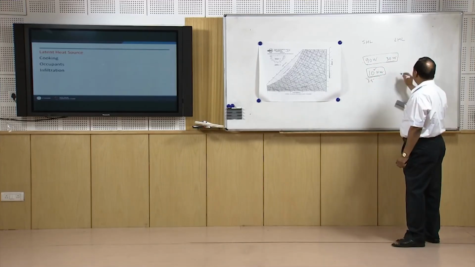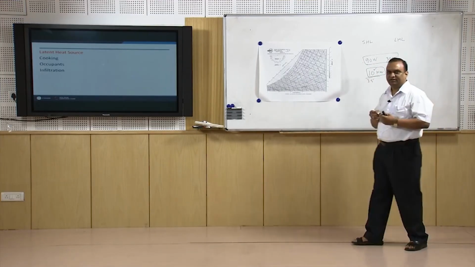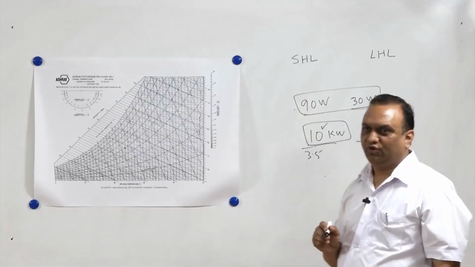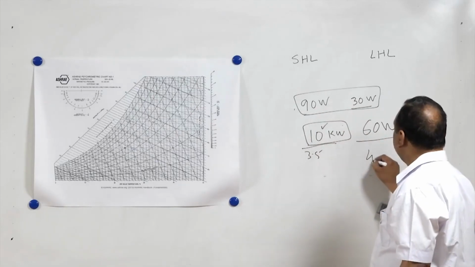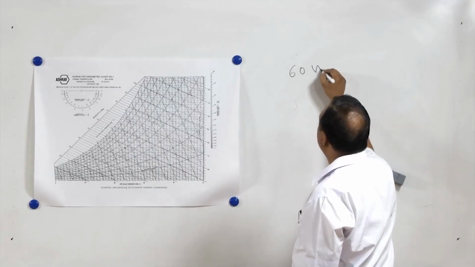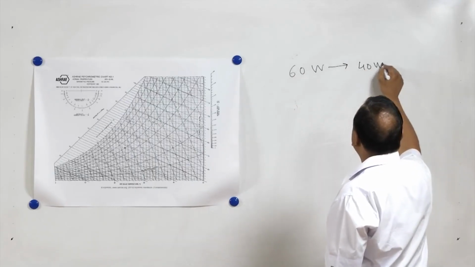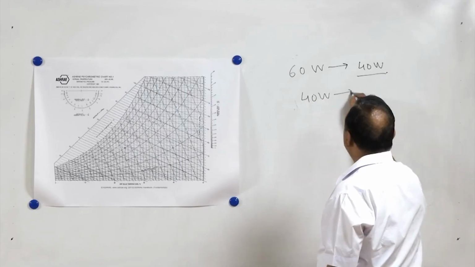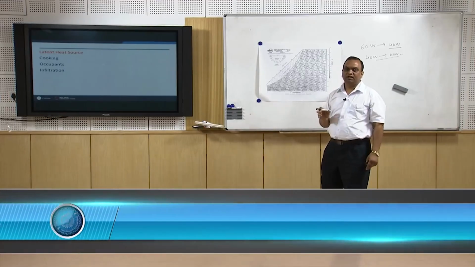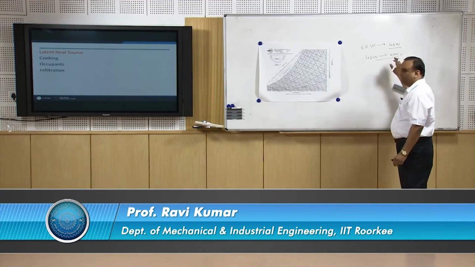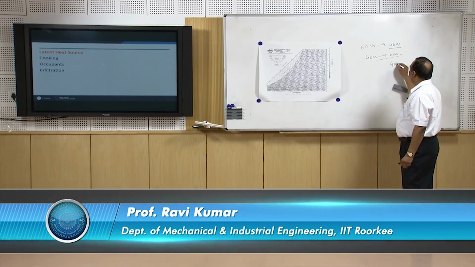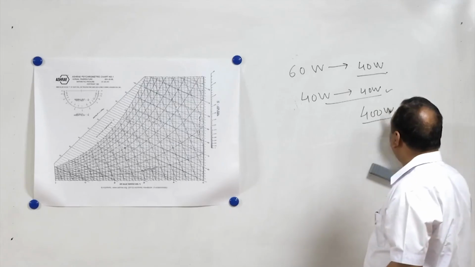In old tube lights, the choke was of 60 watts. Nowadays we have new chokes which consume only 40 watts. This is for information: the 60 watt choke was earlier used for 40 watt tube lights, but nowadays we have improved chokes that consume only 40 watts for 40 watt tube lights. So each tube light contributes 40 watts of heating, and if there are 10 tube lights in a room, the heat addition is going to be 400 watts.